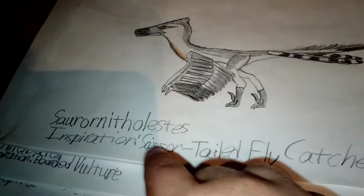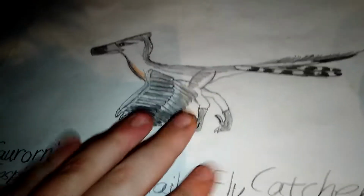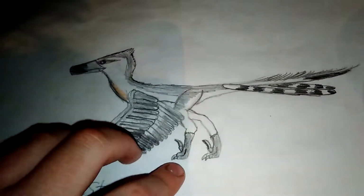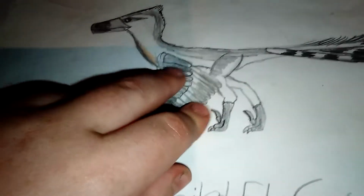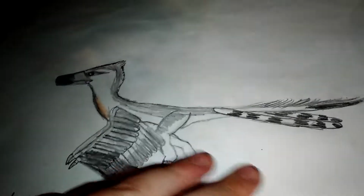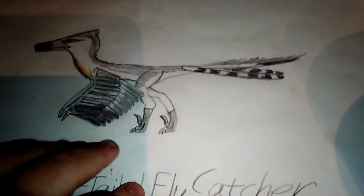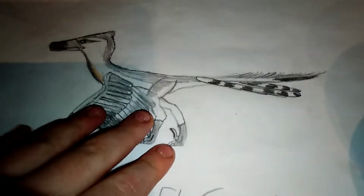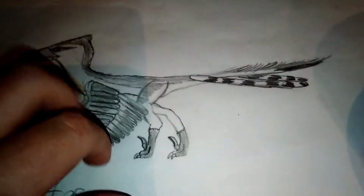Sauroornitholestes, inspiration, scissor-tailed flycatcher. Now, the reason I chose scissor-tailed flycatcher is because, well, I really like that bird, and I know it very well, how it looks and everything, and at this point I didn't have my computer to search different types of birds, so I needed a bird that I know pretty much exactly what it looks like, so I chose scissor-tailed flycatcher. And the reason I know all that is because it is my state bird. The scissor-tailed flycatcher is the state bird of Oklahoma, which is the state I live in, so I'm really happy with how this one came out.